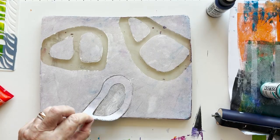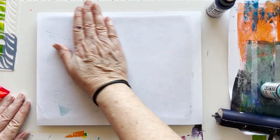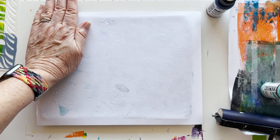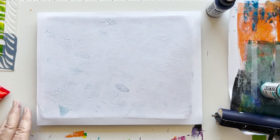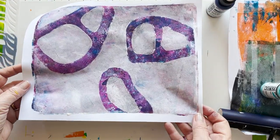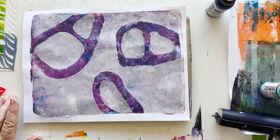And I've decided I need to cut some new stencils, new masks, actually, because I'm getting tired of those. They're my go-to, and it's time I go and cut some different shapes. So it's not bad. It's not great, but it's not too bad. I'm kind of liking those lacy patterns. I want to do a little bit more. I want to see if I could get a better color combo, something a little bit more colorful.